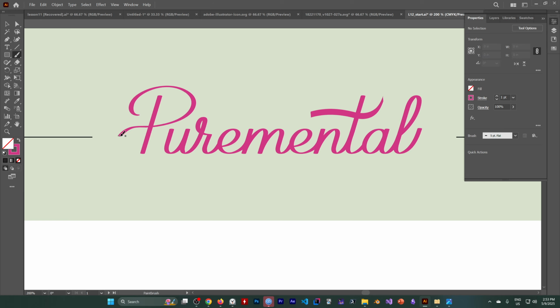So that means we are about to continue it. After we lift the brush, it deselects it. We can quickly go to the selection tool and select this one, and then we can continue it, or click select again. We can redraw this like this.